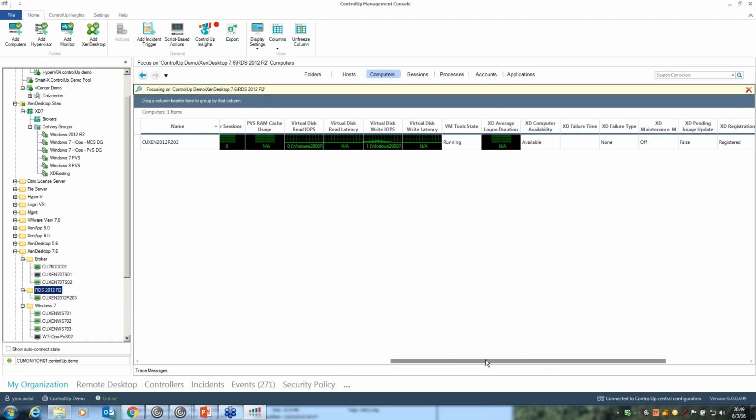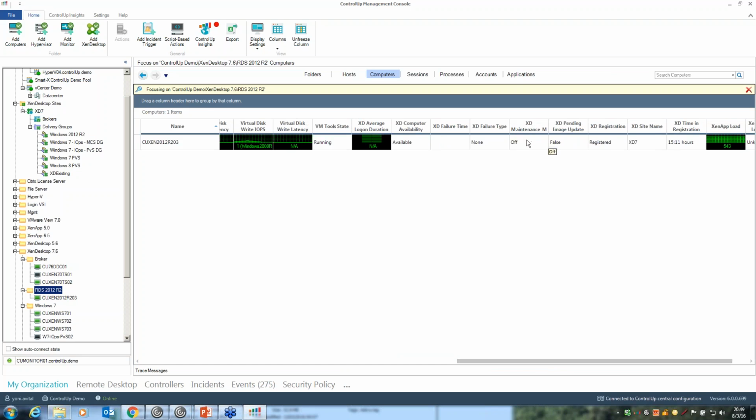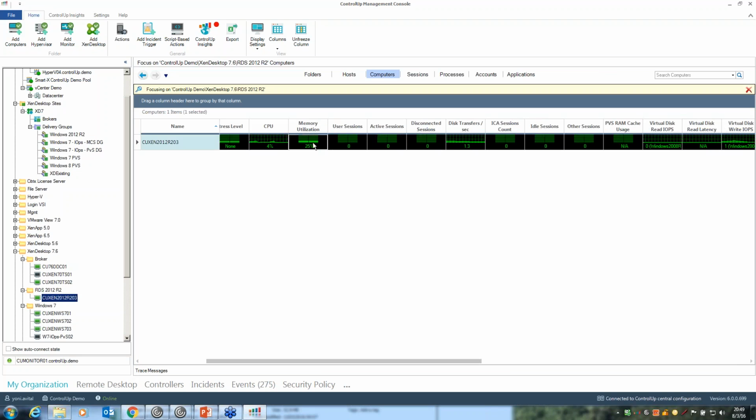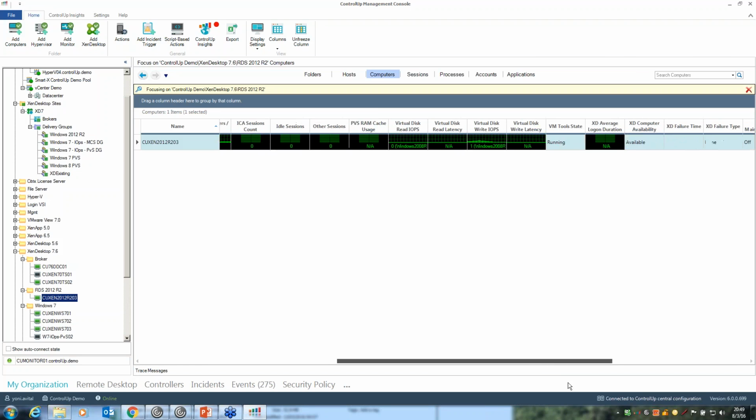For that specific VDA, we can show you, for example, the maintenance mode state, the real-time CPU and memory usage, the read and write IOPS usage, and even the PVS Ramcast usage if applicable. So we are gathering all the critical metrics from all kinds of different data sources and showing them in a single tool. This is pretty unique, and from a troubleshooting and management perspective, it would go a long way in making your life much easier.